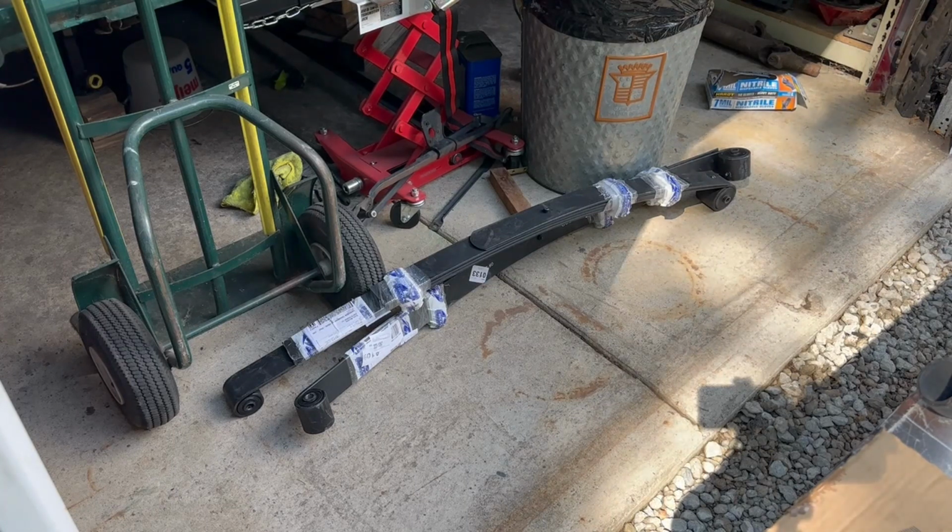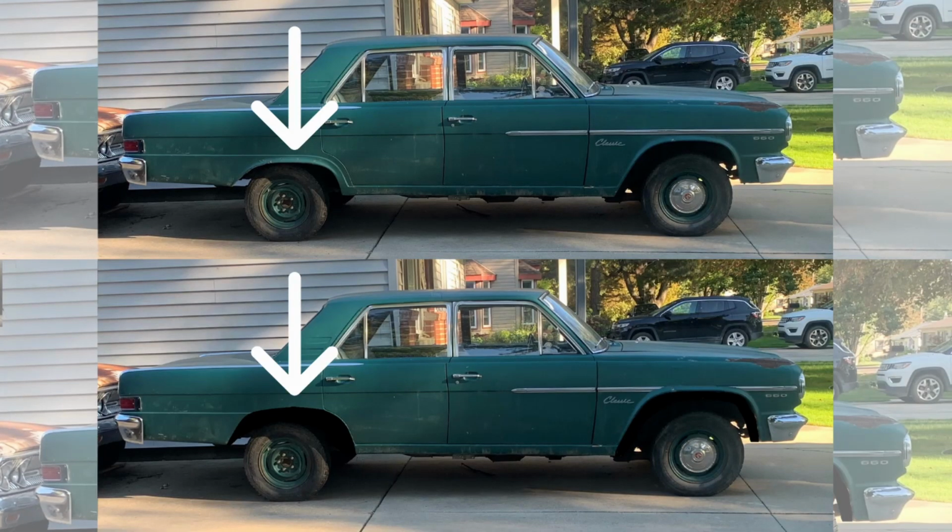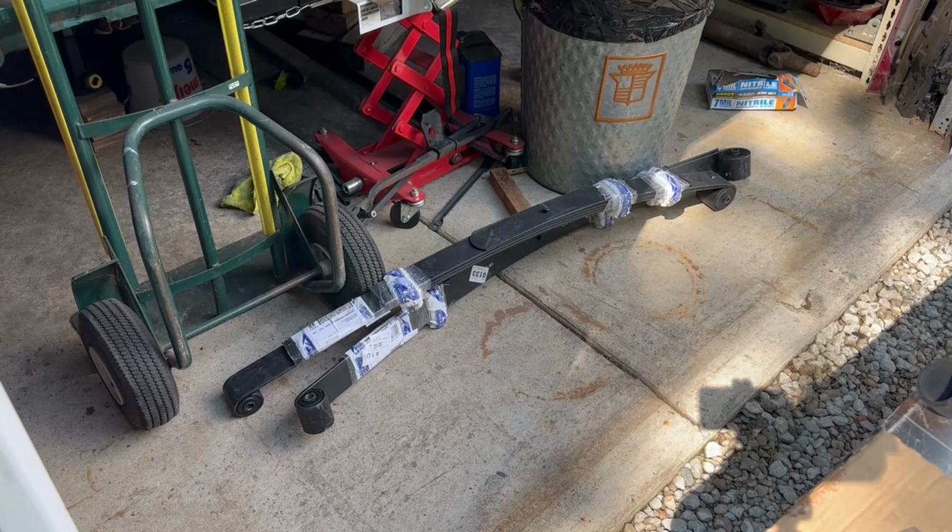I don't have as much clearance for the inner wheel tubs and the fender arches on the rear, the way the fenders are cut. So how that ends up is going to determine what I end up doing with ride height for the front. My plan is still to stick 31s on it, which will be pretty big for this vehicle. All depends. So we will see as we're going.